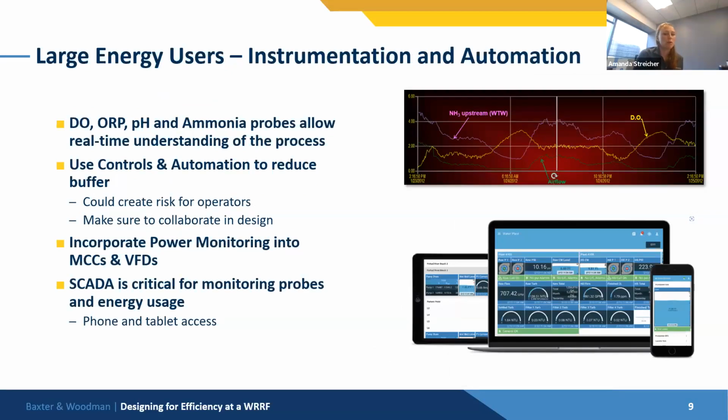I touched on this a little bit with the aeration, but allowing instrumentation and automation for probes, especially in your aeration tanks, your DO or ORP, having that set point and probe control your valves and your blower output can really reduce the manual aspect of operating the aeration system, but also provide for real-time adjustment, and it's delivering exactly what you need to maintain your process treatment.